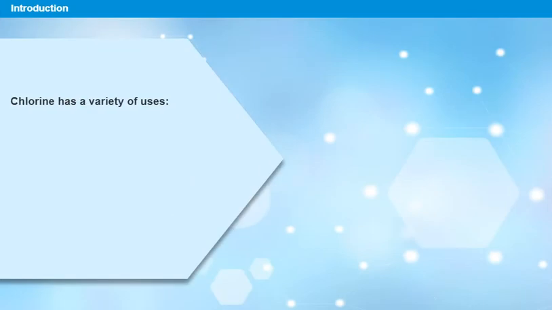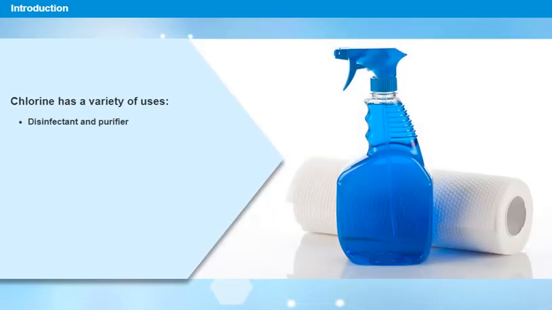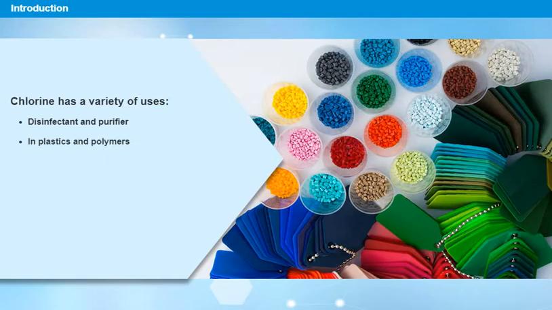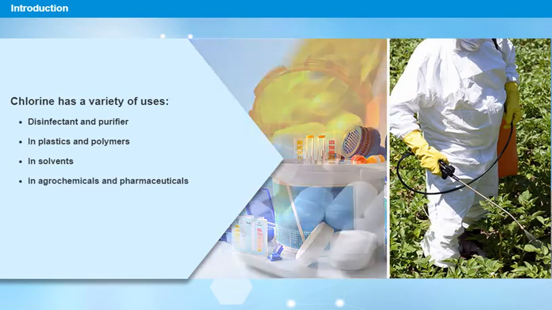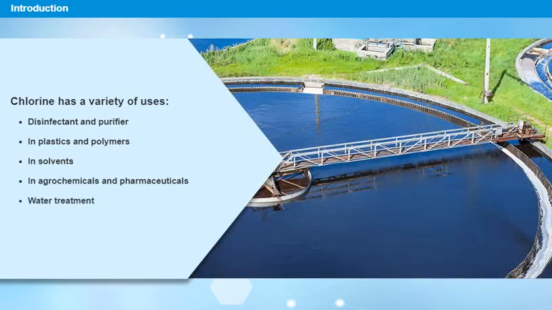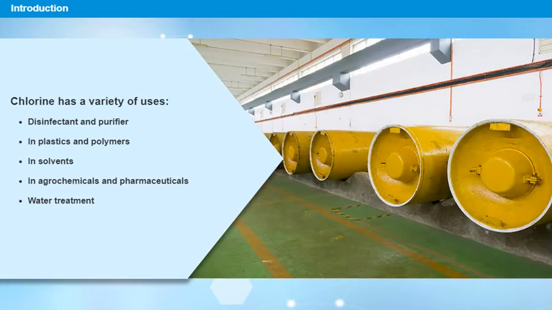Chlorine has a variety of uses as a disinfectant and purifier, in plastics and polymers, in solvents, and in agrochemicals and pharmaceuticals. Chlorine is used worldwide to purify water supplies as the ultimate defense against waterborne microbiological infection. It is stored at power generation facilities as part of the water treatment process.